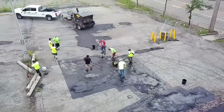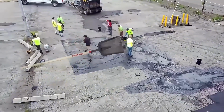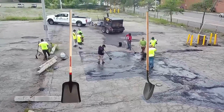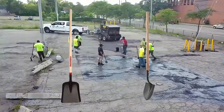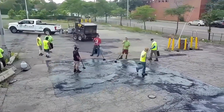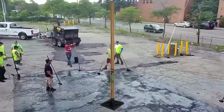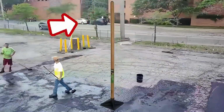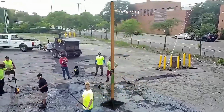You're going to have shovels on this crew just like the other one, but you're going to have both. You're going to have your flat shovels, and you're going to have your spade shovels, because sometimes you're going to remove some earth. You're going to remove a little bit of yard and extend driveways, or create even an area for the driveway to be. Just make sure you have both sets. You're going to have your hand tamps. Tamps are used in areas where you can't get your roller or your duck shoes effectively. And duck shoes are great, but you can't really put a lot of pressure on them like you can. A tamp will really beat that stuff in. So you got to have your hand tamp.